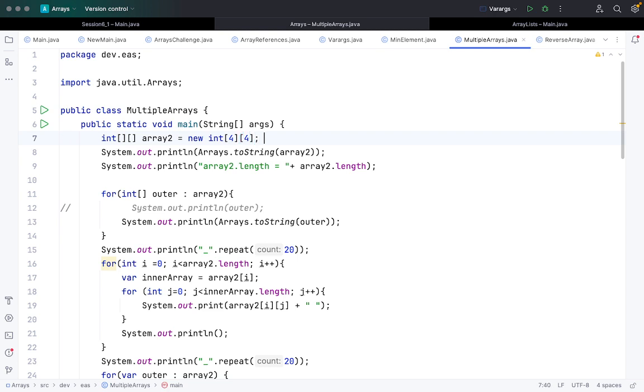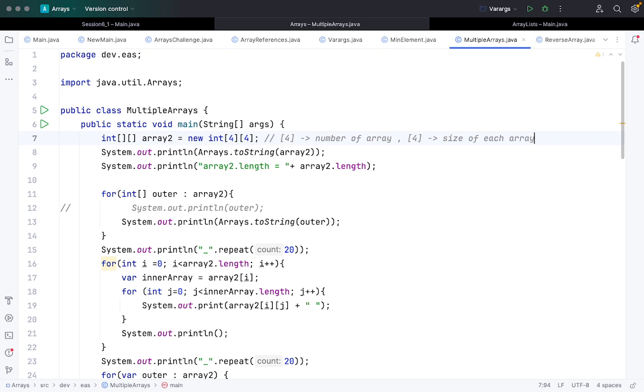So what does it mean? The first 4 will tell the number of arrays you want to have. The second 4 will tell the size of each array.